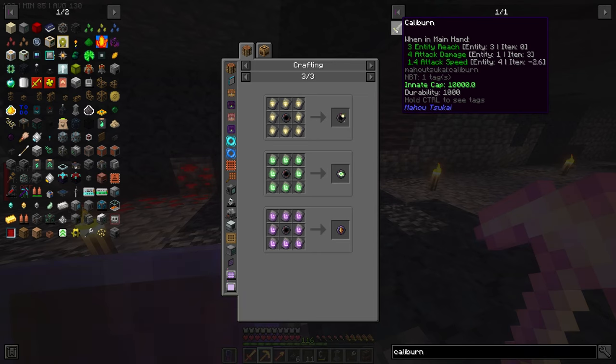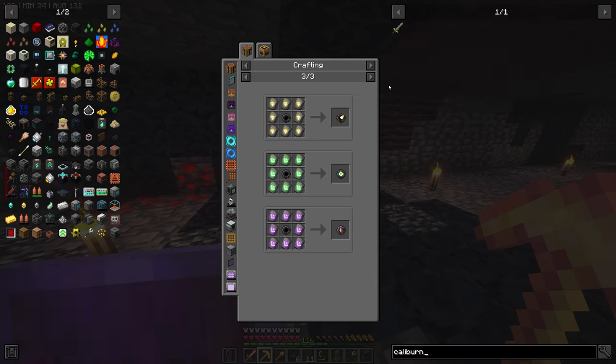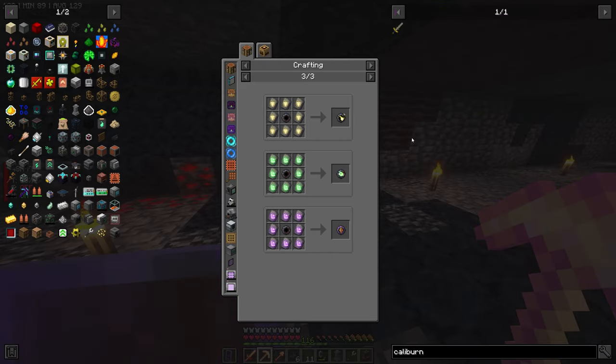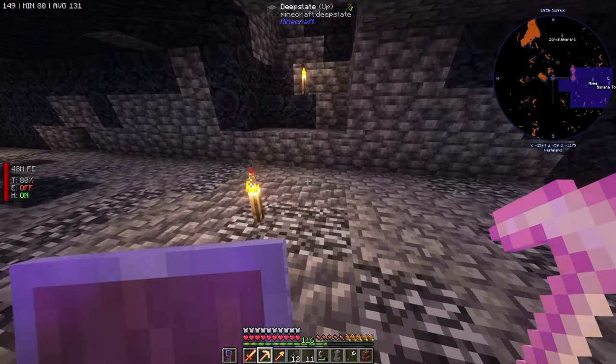But it has a cap. It says innate cap here, 10,000. But when you craft it, it's actually 500 or 100, I can't recall. But the cap is low, which means that's the cap of damage that you can get onto it. But if you use these Ender upgrade orbs, you can increase the cap on the Caliburn. It's pretty cool. You can have a ton of damage.